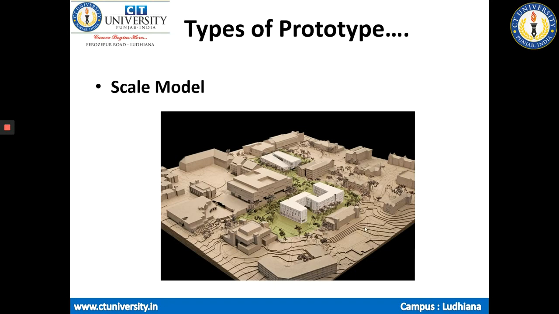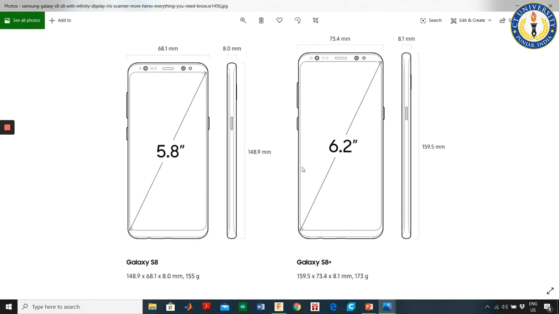Now we can switch to 3D designing. But before that, we have to select something that we want to make as a prototype. I have selected something so that everyone will be connected. You can see the image of a phone. Yes, this is a Samsung. These kinds of images are very useful if you want to make any prototype.